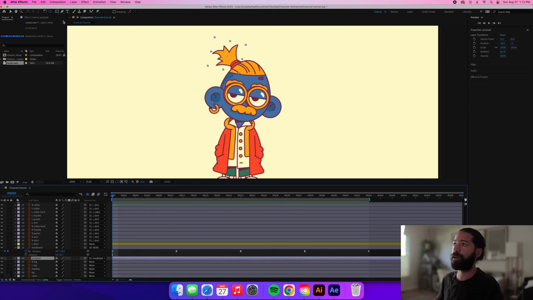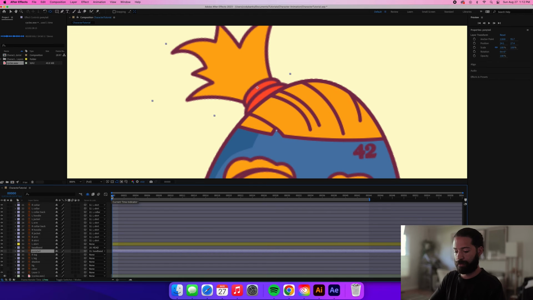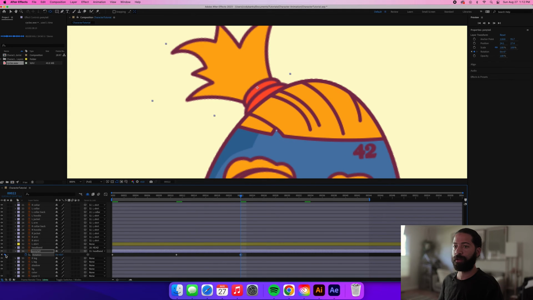So we're gonna change the anchor point, put it right about there, and we will add some keyframes, rotation keyframes on 0, 11, and 22 again. And we're going to use that expression just to drag it to the left so it's delayed a little bit.